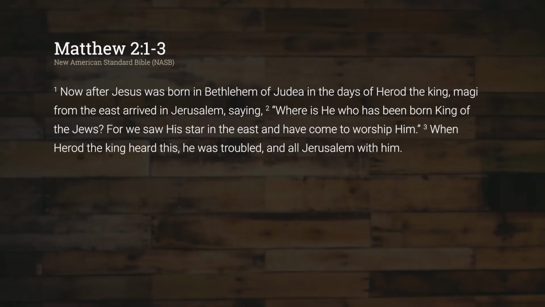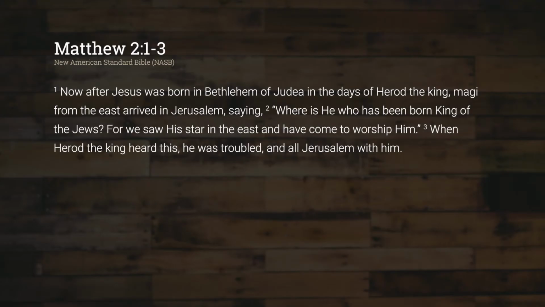In verse 2, we move from the prologue to the goal of the story. We see the Magi speak. They say, "Where is he who has been born King of the Jews? For we saw his star in the east, and we have come to worship him." And so in this verse, the goal is that they've seen a star, they've seen something in creation, and therefore they've come to worship. And notice what they call him. They call the one they come to see the King of the Jews.